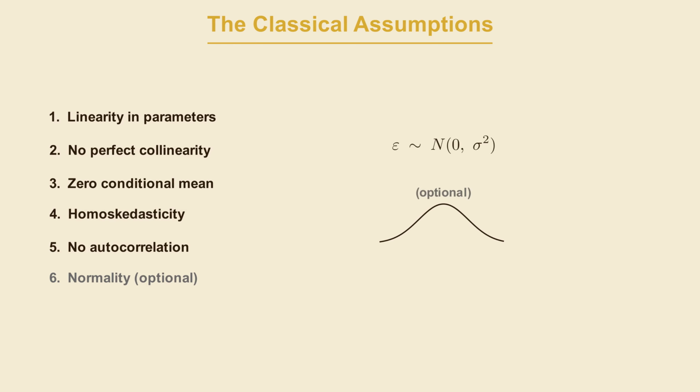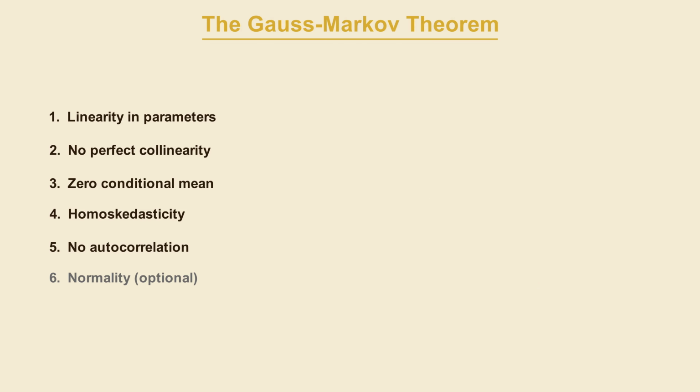It's optional, and it says the errors follow a normal distribution. We don't actually need this for OLS to be a good estimator. In fact, the only time that this assumption is required is when there's a very small sample that you're looking at, and even then it's only going to affect things like your confidence intervals and your tests on the slope. We'll build out what that inference machinery looks like a little bit further into this module, and the assumption of normality is what makes it possible to do these inferences.